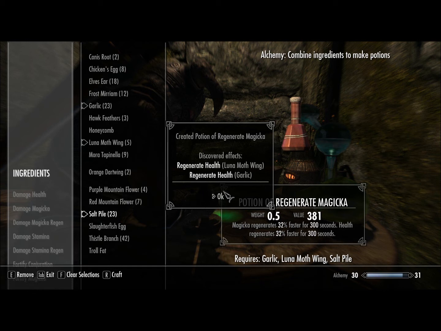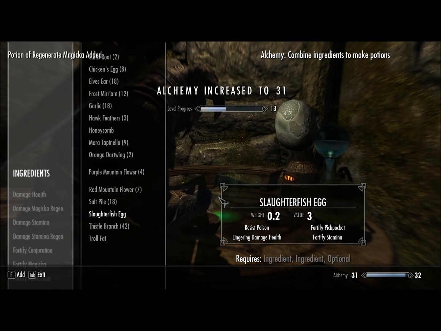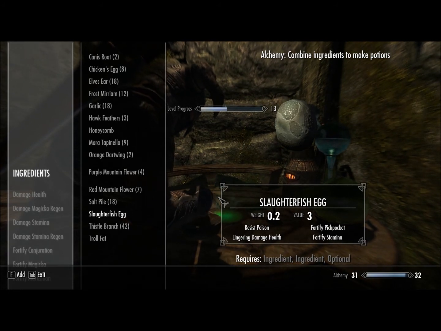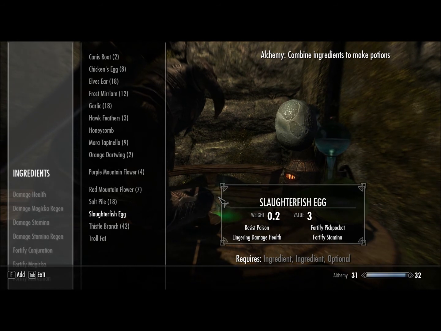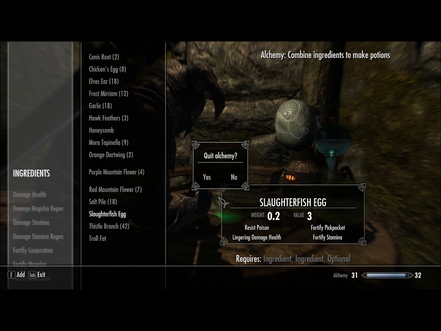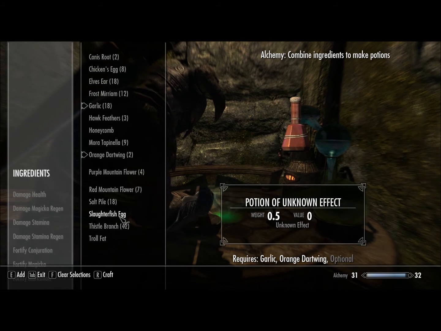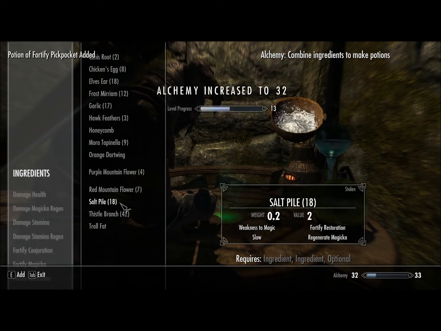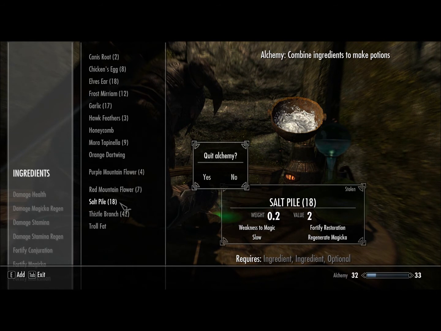I can make 5 of these. The lunamoth wing is the limiting reagent. And in doing so, alchemy raises to 31. Excellent. This is just my way of pausing it while my app calculates. Next potion, garlic, orange dartwing, and slaughterfish egg. No new effects there, but it was sufficient to raise alchemy to 32.